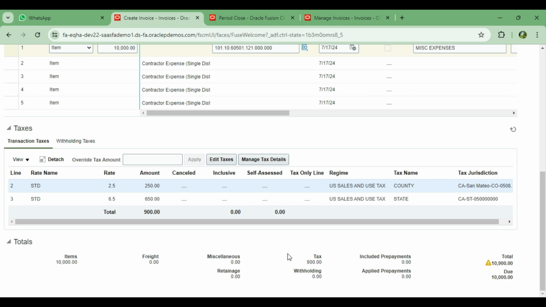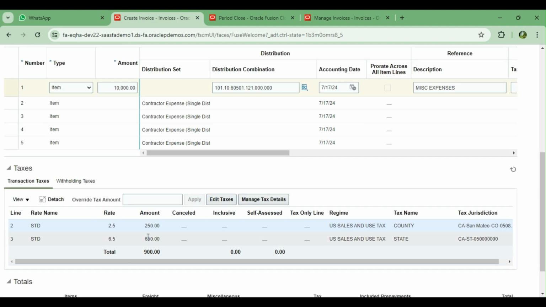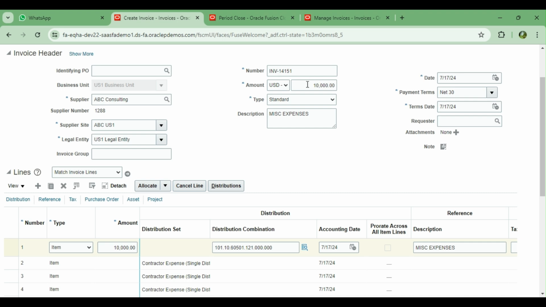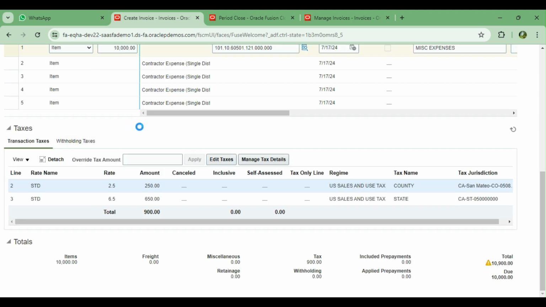You can see the tax is $900 amount. So in total it comes to 10,900. What we have provided is 10,000. Now the moment tax is added here, we have to update over here 10,900, correct? And there could be withholding tax. Let's check on that.